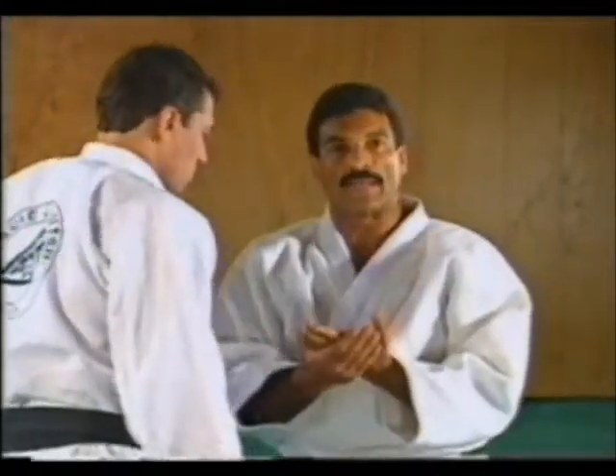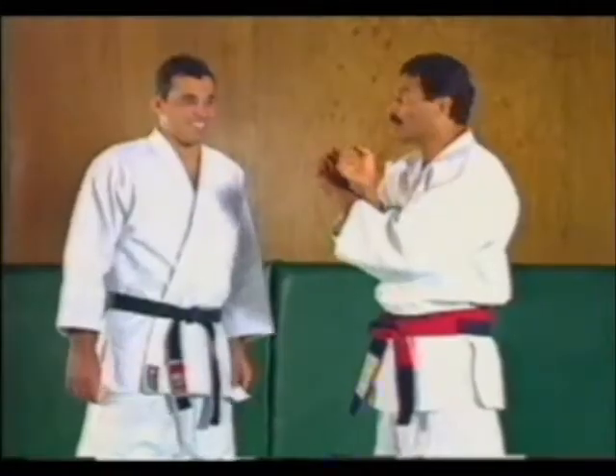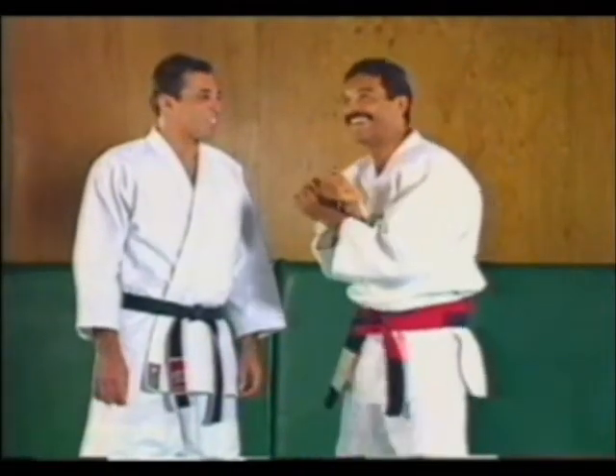If you do it right, it doesn't even hurt the opponent — it's something so subtle it's almost like a numbing feeling. It actually feels good for the person being choked out. So the hands go in, turn the wrist, expand the chest. Most people are going to grab the neck and just squeeze — even a poorly applied choke can be effective. If you have a size 16 neck and put a size 15 shirt on, by the time you drive to work you'll be passing out. So any choke must be applied very carefully.